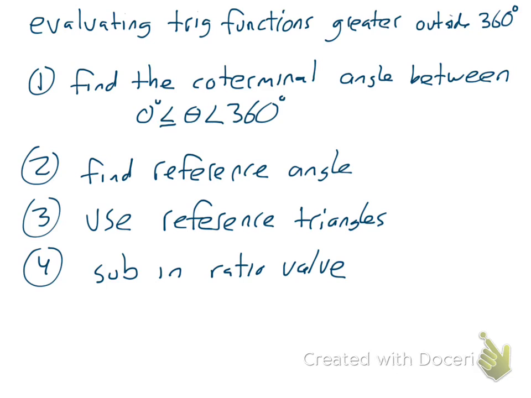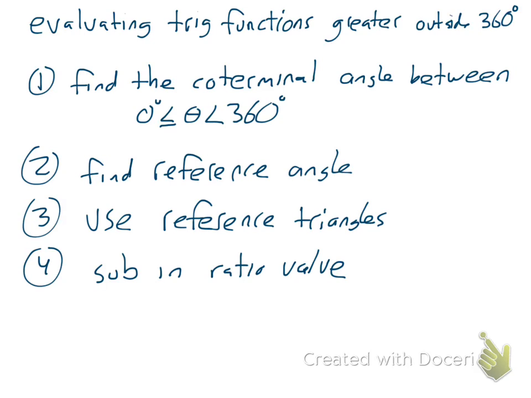So, what I want you guys to do is find the coterminal angle that is between 0 and 360. It does not actually have to be between 0 and 360. I think it's just easier to work with positive angles than negative angles for most of us. But as we get more familiar, we will be able to extend this all the way to negative 360 because we'd be okay with drawing the circle, drawing your angle, and finding a reference angle. Because that's what it all comes down to anyways, finding a reference angle.